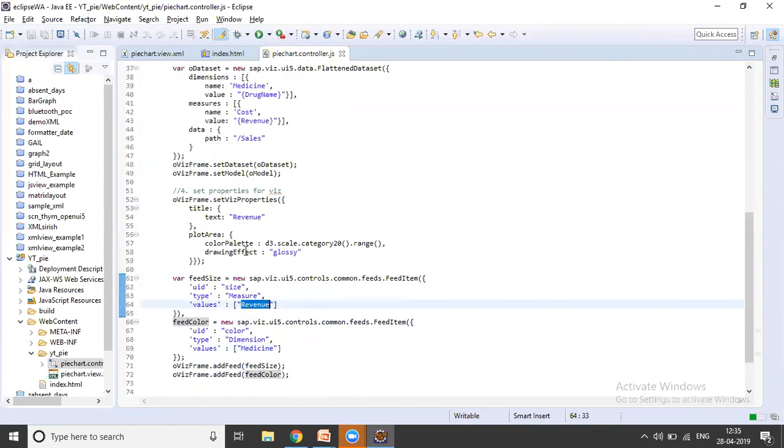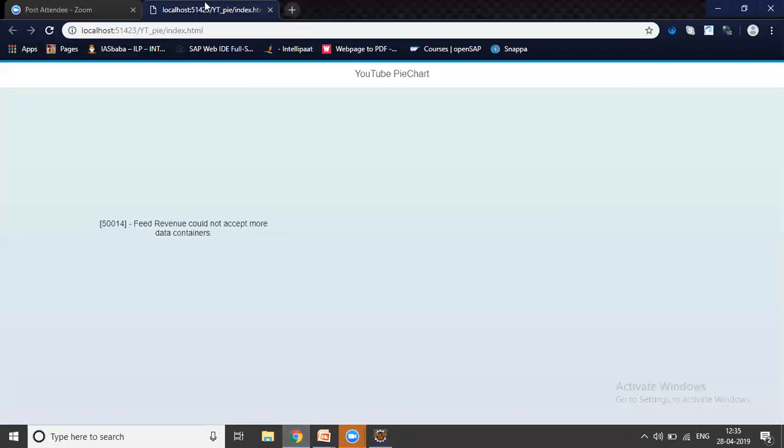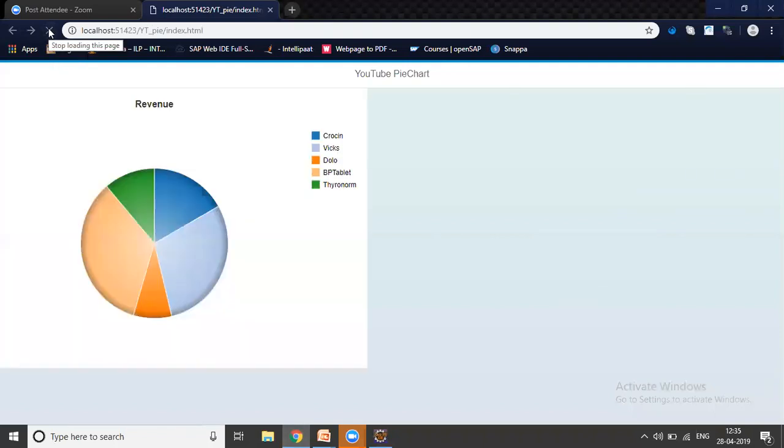So guys, yeah, the error that I'm making is here when I'm binding, or when I'm giving the value as medicine, which is the name, here I have to give cost as the value, but I've given revenue. So let me just quickly change this to cost. Control C, Control V. I'll save it. Keeping my fingers crossed. Lovely, right?